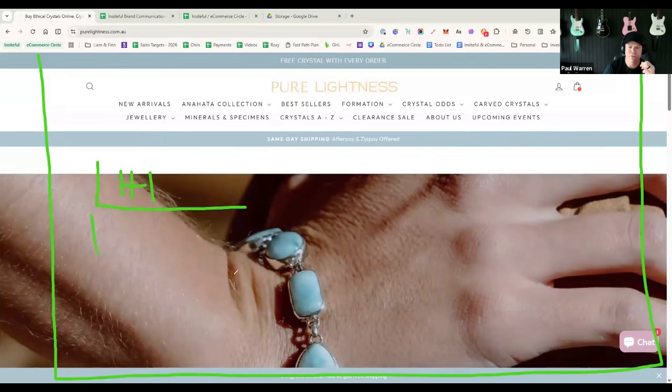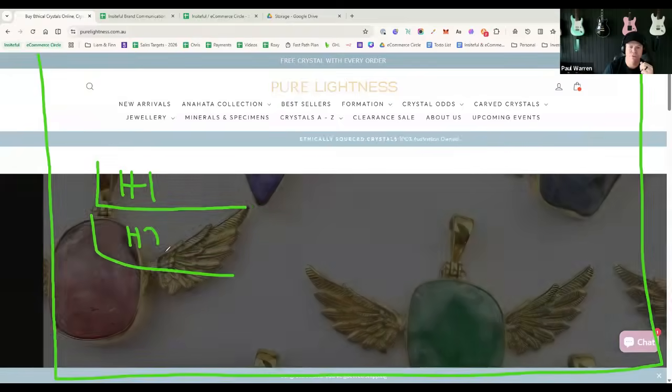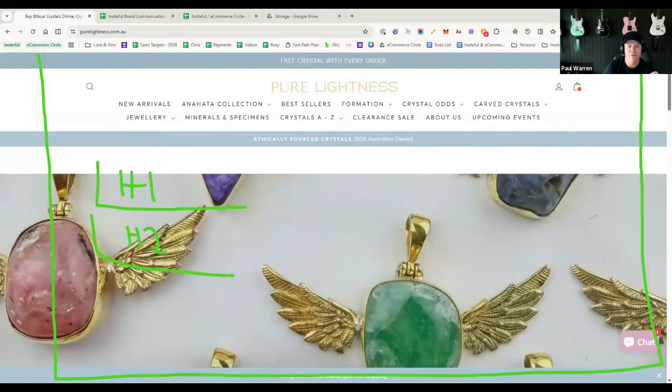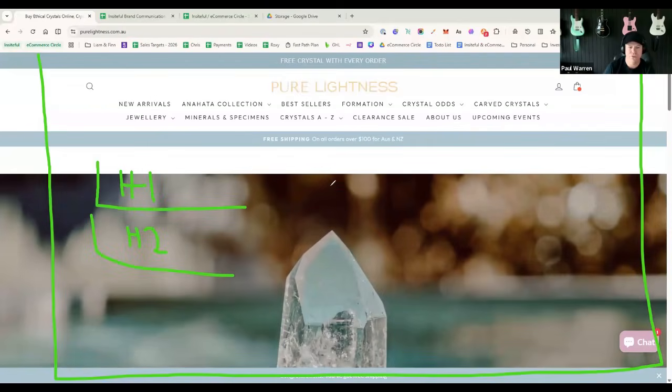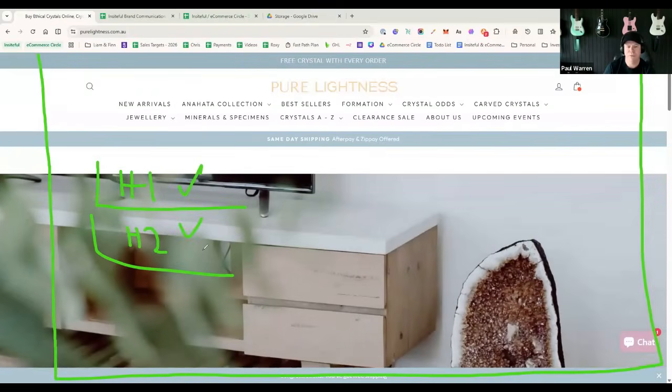Now, the next thing that we want to do is an H2 tag. And this is also a promise-driven benefit. What that means, again, is people read it, and whatever that sentence is, and we'll probably knock out a few for you and show you how this works, they'll go, yep, I read that, and I'm like, cool, I'm in the right spot.